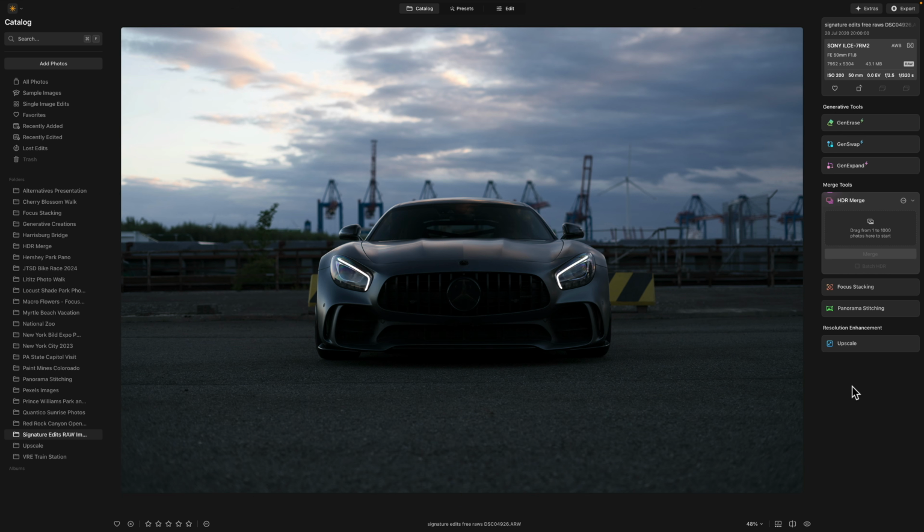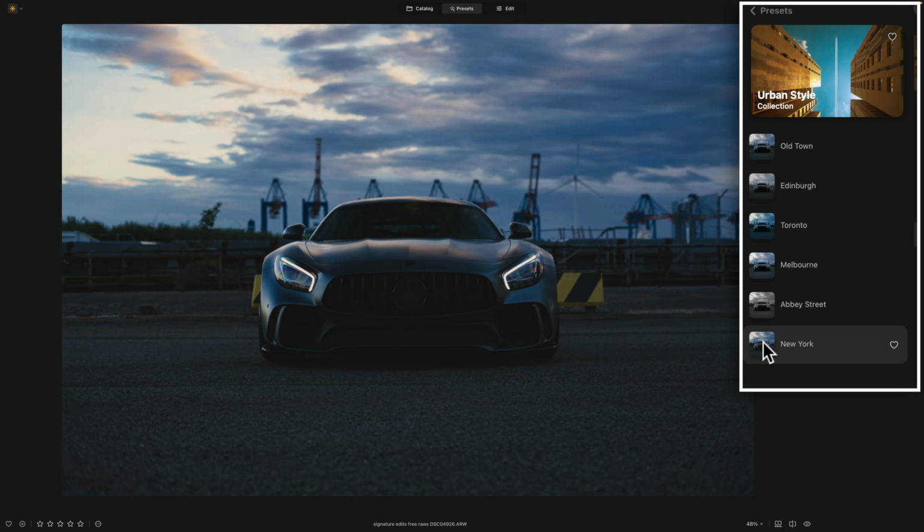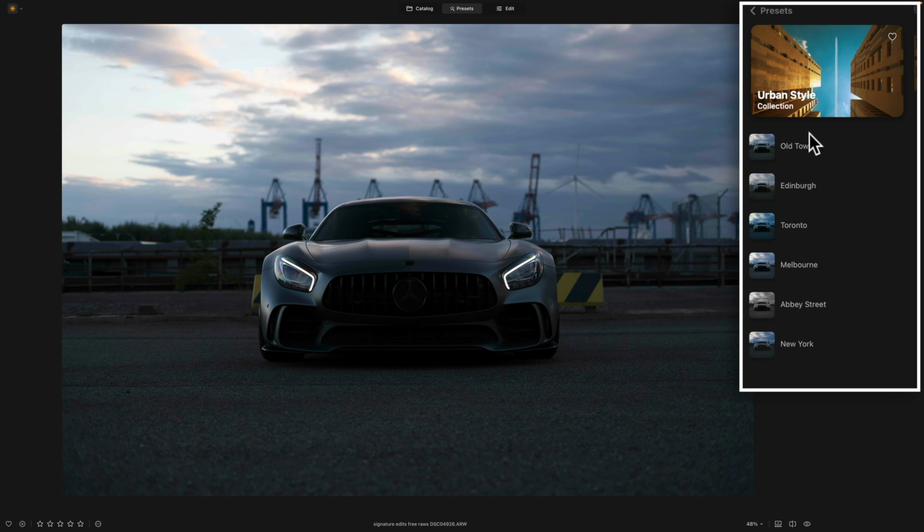Now let's go ahead and jump into the edit. So to make this really quick, all I want to do is apply a preset. So I'm going to come over here to presets, and I'm going to apply this New York preset under the Urban Style collection.